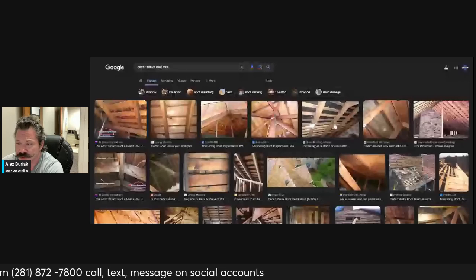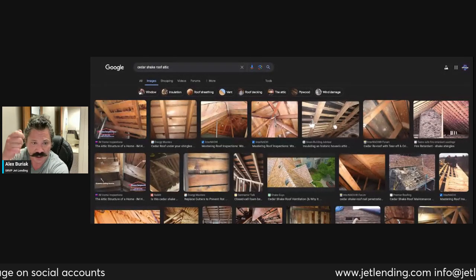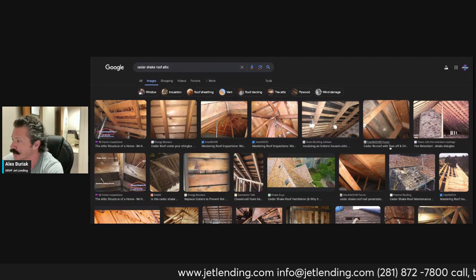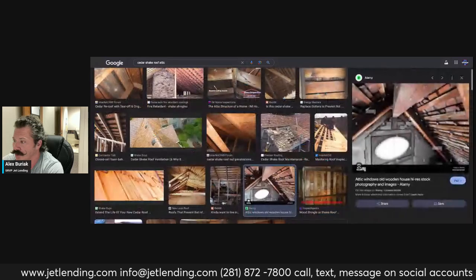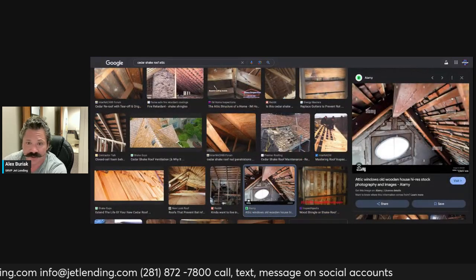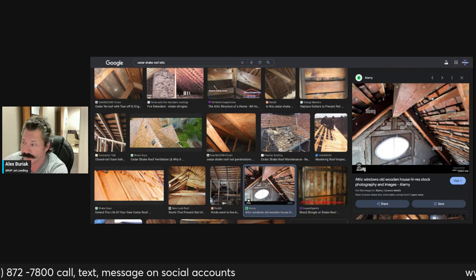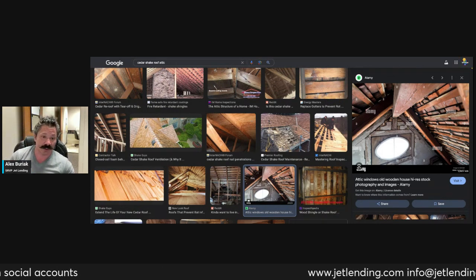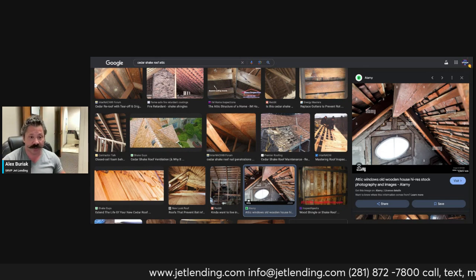One of the things I really want you to start looking for is pulling down the attic stairs. Walk up the attic stairs and look for what's called cedar shake. I'm going to give you a picture. Just Google cedar shake. If you go into a house and you see little squares like that, that's cedar shake. What does that mean to you as an investor? It means you have to replace the roof. You have to put a 30-year architectural dimensional shingle on.